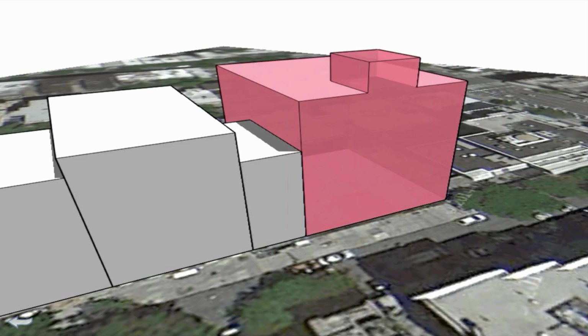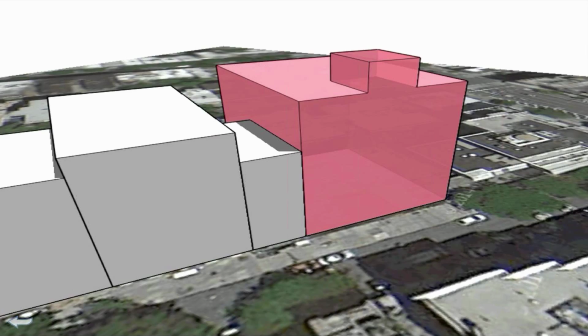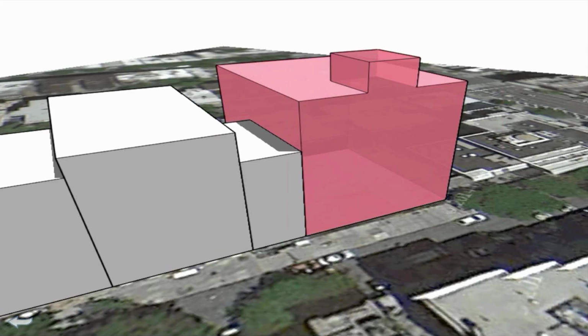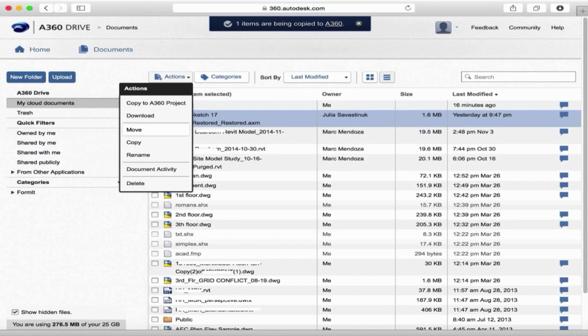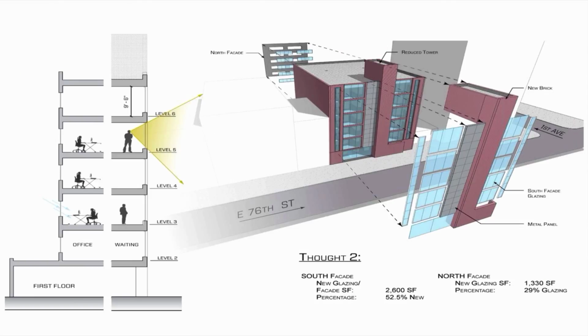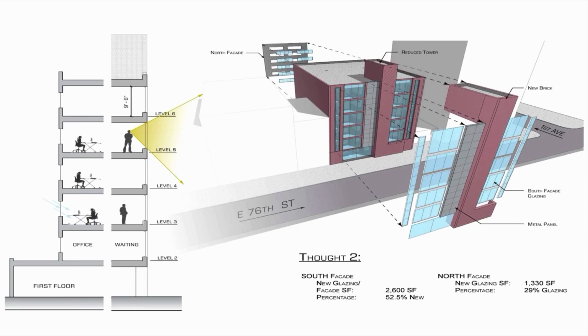So I might start the model, create the location, build some existing context, and basically just mass up so I have a placeholder, or like a dummy, like a rig object for the existing building conditions. I would then share that model right away. So I would set up the location, get my Google Earth image underneath it, build a little bit of an existing context, and mass up the building, and then share that model right away.